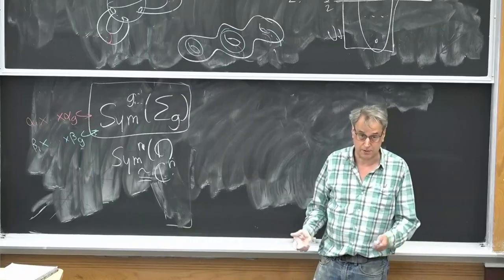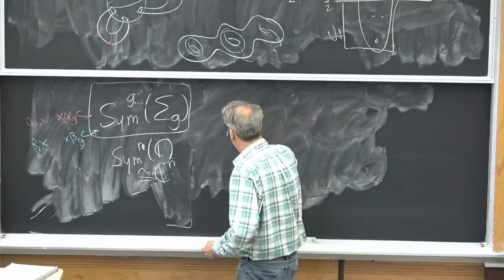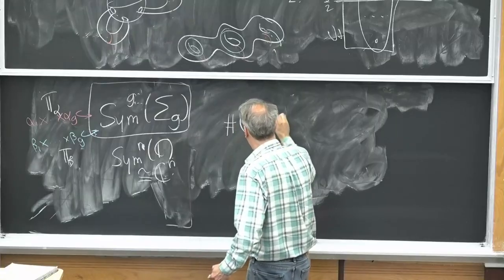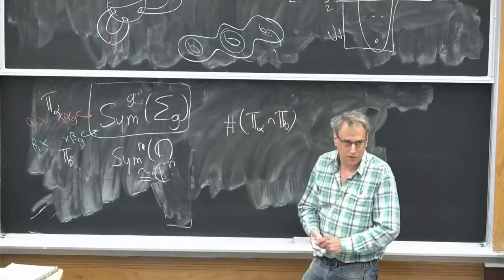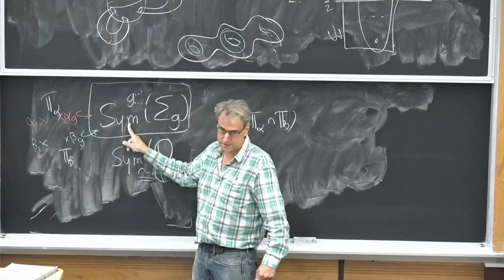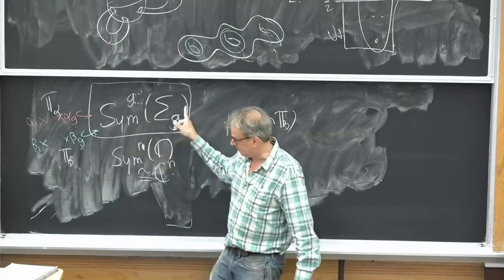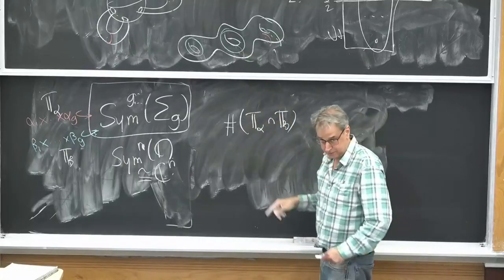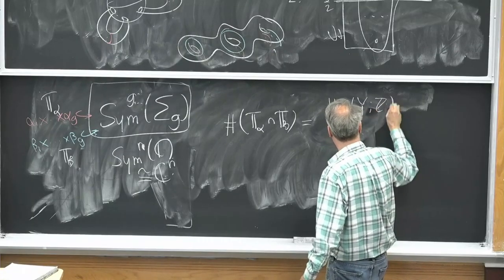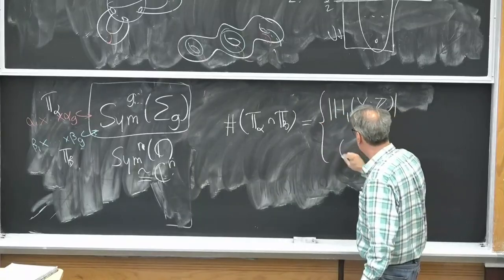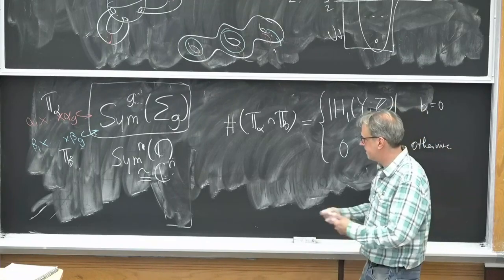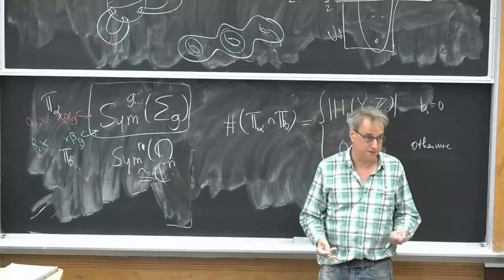So the first obstruction that you can think of is the algebraic intersection number. I call this T alpha, and I call this T beta. You can look at the algebraic intersection of this T alpha with T beta, right? So you can orient everything in sight, or if you orient the alpha circles and you order them, that gives you an orientation on T alpha. You can orient T beta similarly, and this has an orientation because sigma is oriented, so it's got a complex orientation. You can look at the oriented intersection of T alpha with T beta. It turns out that that is always equal to the number of elements of the first homology of the underlying manifold, or this is if the first Betti number is 0. So the silliest obstruction to pulling them apart is not very informative. It has to do with the first homology.